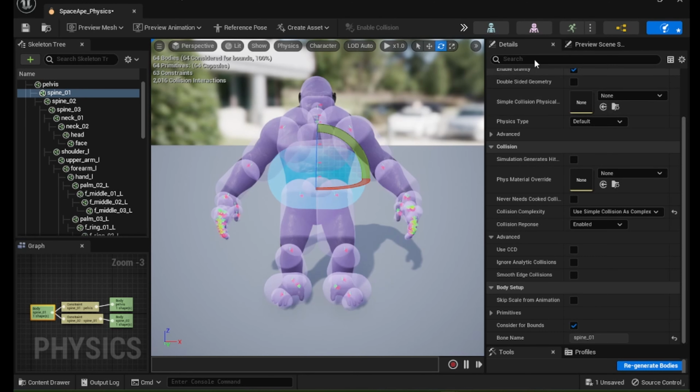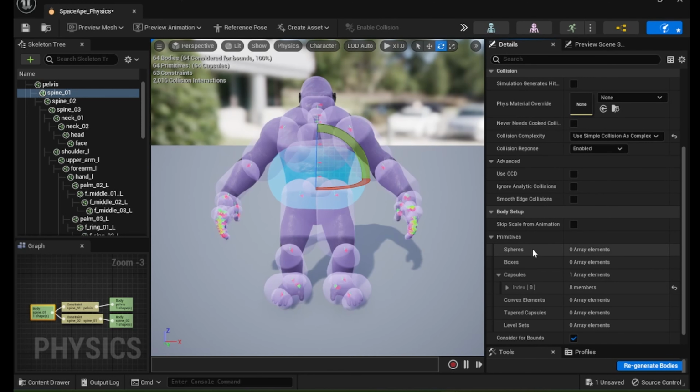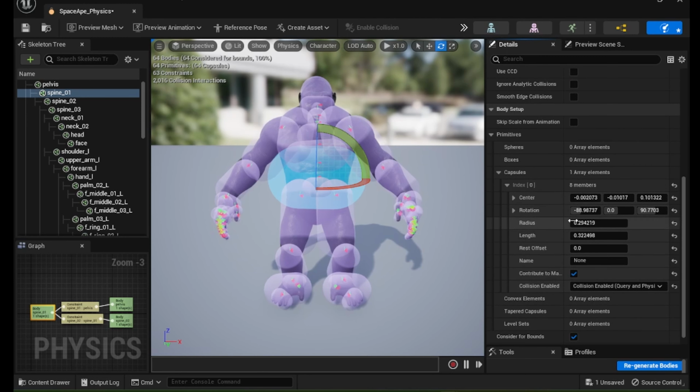We're going to scroll over here under details, down to primitives, and open that up. This one has a capsule, so we're going to open up capsules. We're going to open up this index. And right here, there's a radius setting, and you can actually put in a smaller value, like 0.1, and it's going to get smaller, right? So you can adjust the length and the radius through these parameters here. I don't know why it doesn't let you do it on the manual adjustment over here, but if you use these, it should work for you.